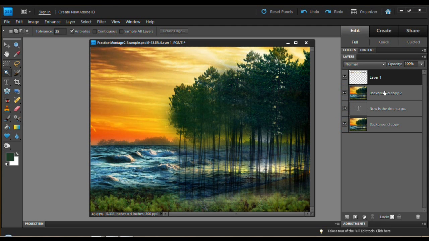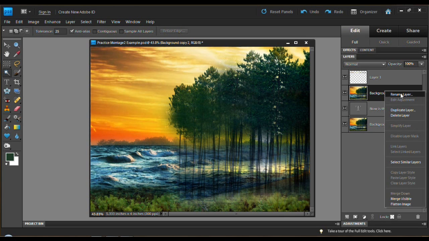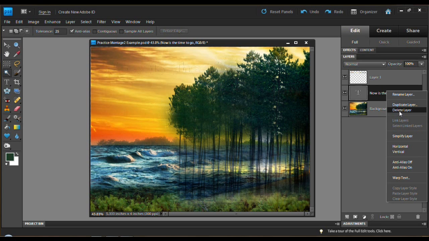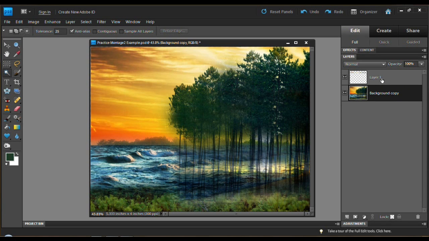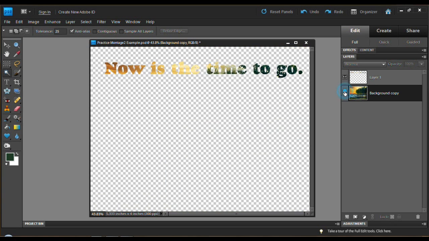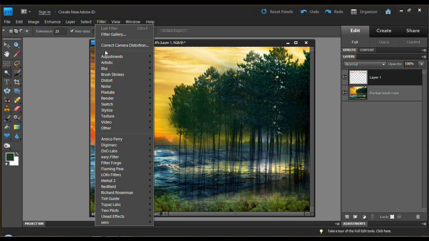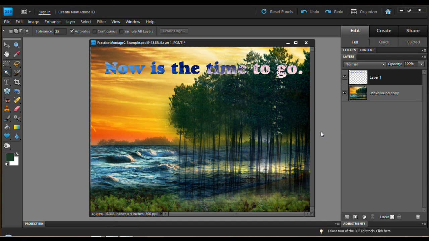And we can actually right click and delete the originals. Okay, well that's nice, except since it's taken from the image, we can't see it. Click on that layer to highlight it. Come up here to Filter, Adjustments, Invert. And that gives you basically a negative of the colors you have in there.